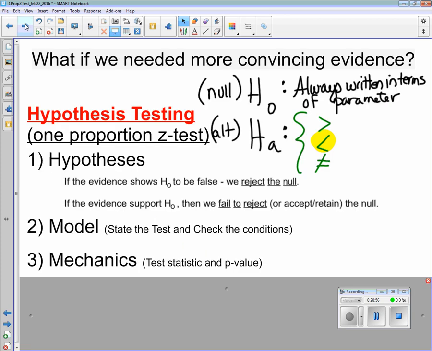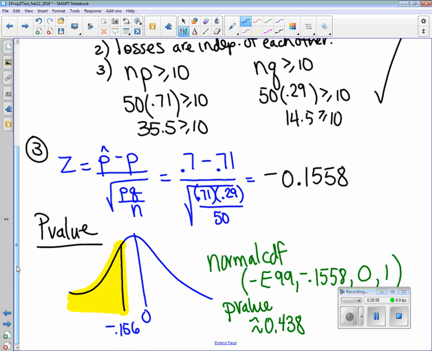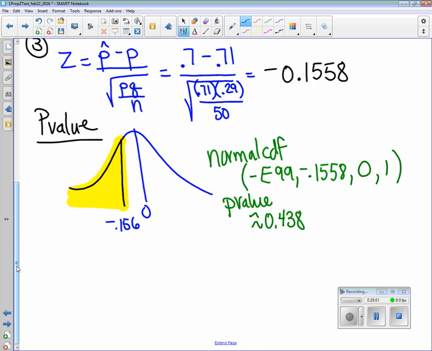Okay. So what we're going to do in our hypothesis test is use an alpha of 0.01, because that's what we used with our confidence interval. So this is step 4, our conclusion. Step 3 was your test statistic and p-value. We found both of those. Step 4 is your conclusion. There are 3 parts to your conclusion. You have to mathematically show me what's happening between our p-value and our alpha level.